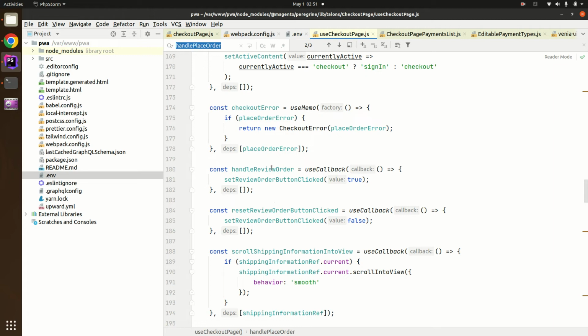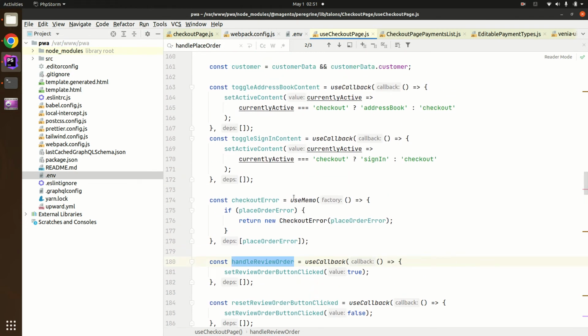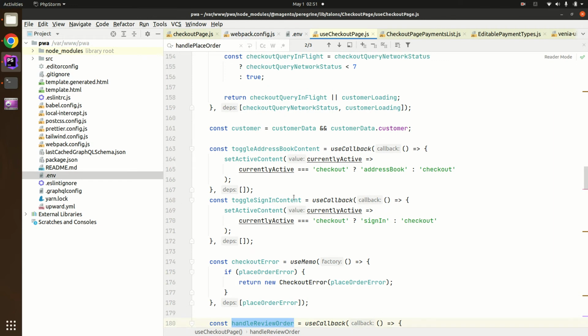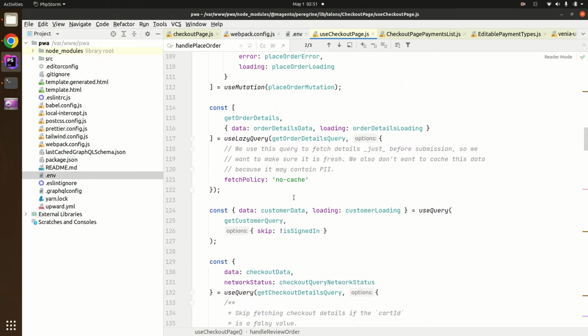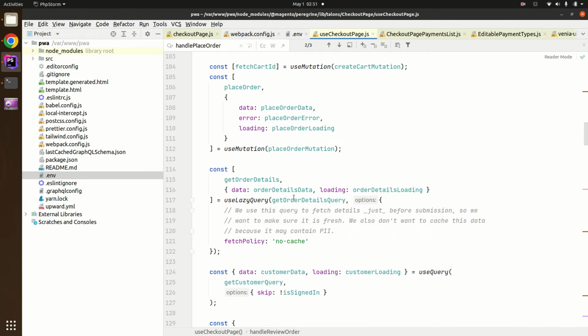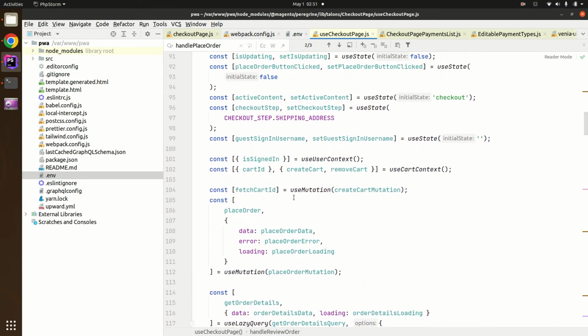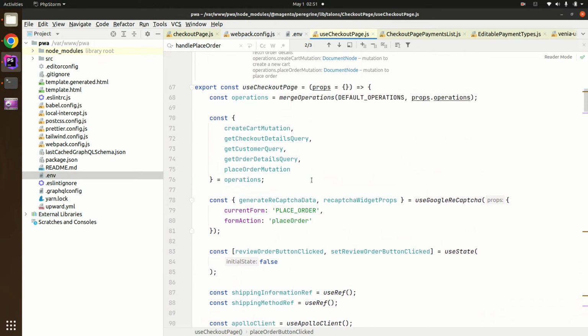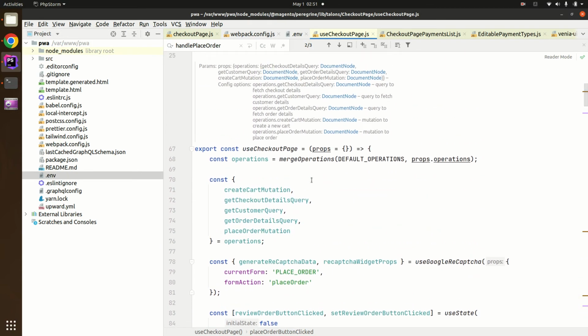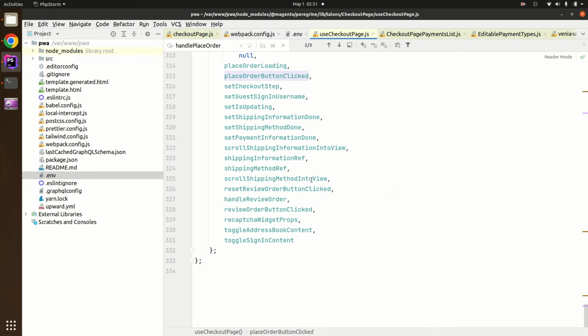Handle review order. Okay, where do you place the order? Fetch cart id, place order. Let's see everything that is exported.